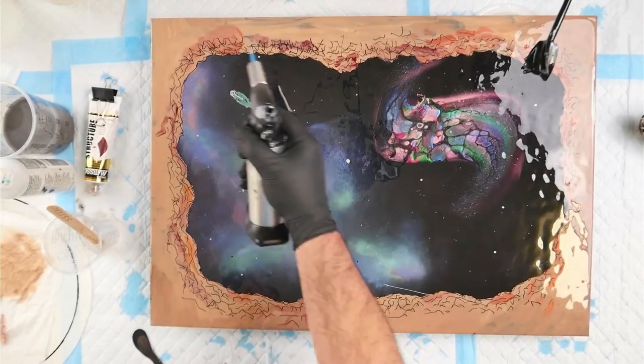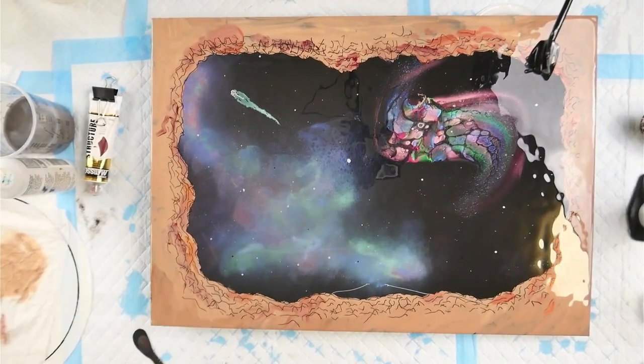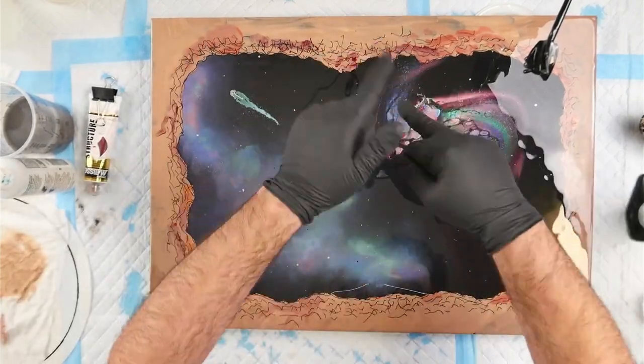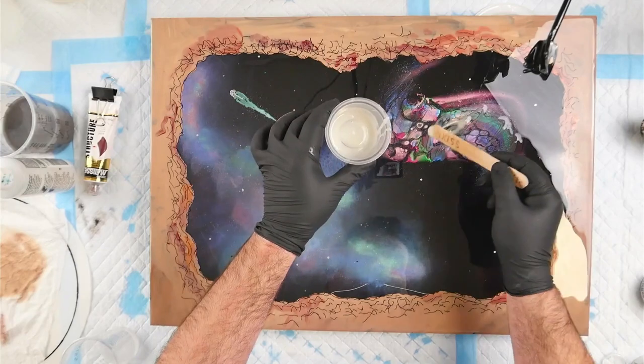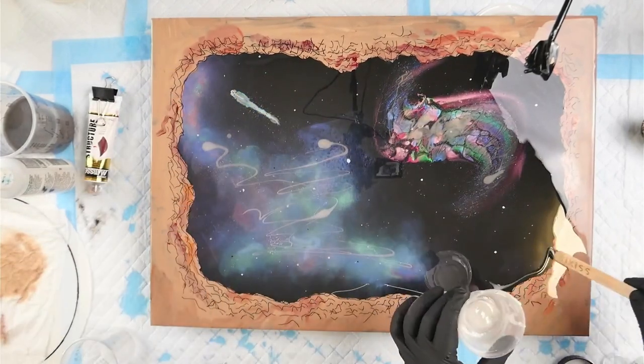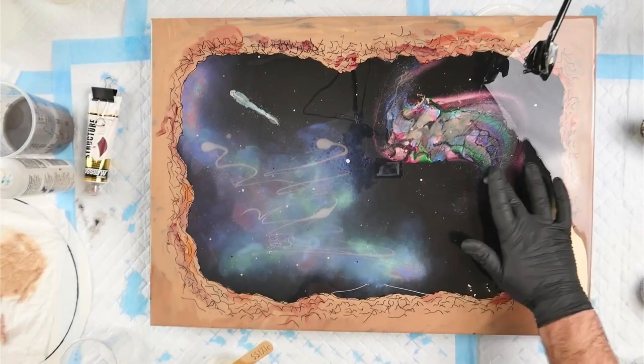Now you can see me dabbing the surface of the resin there, and that's called chopping. And what that's doing is breaking the surface tension of the resin and helping it to self-level. Now what I've got is a little bit of holographic glitter on my finger, and I just tap that over all of the areas that I thought needed a little bit of something extra.